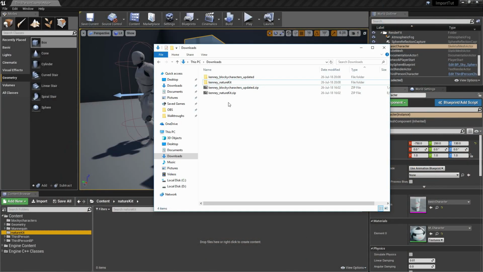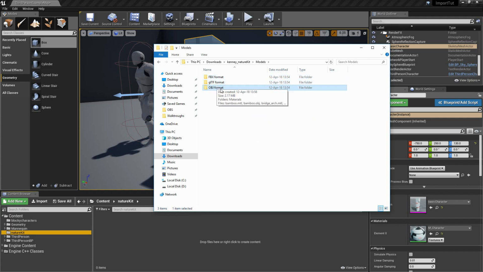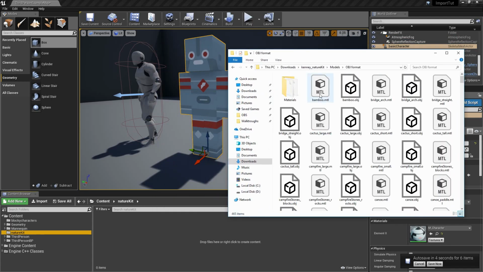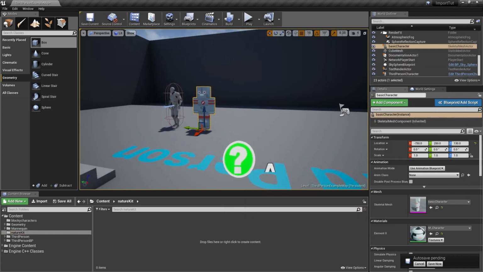Okay, downloads, nature kit and models, and they have OBJ, GLTF and FBX formats. I think I used OBJ, it worked better for me than FBX with these models, but let's try FBX again for this.